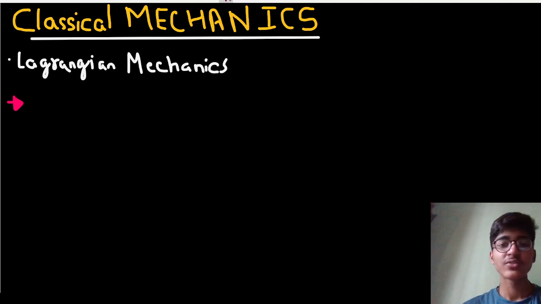So in the past few lectures we have discussed quantum mechanics, and the quantum mechanics lectures will continue. But today we're going to start a new lecture series on classical mechanics, which is the Lagrangian mechanics. We are going to study the basics of Lagrangian mechanics and the importance of generalized coordinates in it, then finally the Lagrange equation. This is the Lagrangian mechanics topic that we are going to study in the next 3 to 4 videos, and after this we are going to study the Hamiltonian principle.